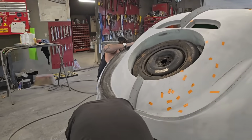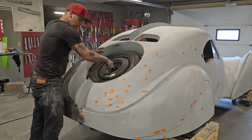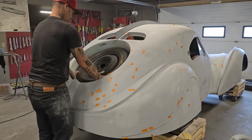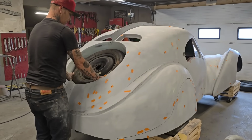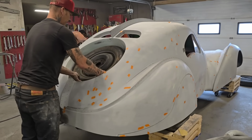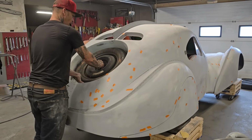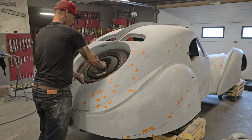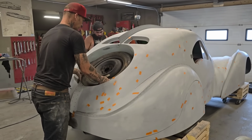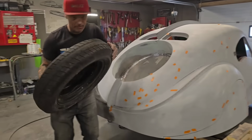We want to put it. I'm going to do something here. Undo that. There's a couple things I got to do. So what I want to do is, if I can, get this secured in place, get something made and secure that. I want to drill a hole. We'll just go for it. There's three or four things I want to do. I would say that'd be close enough. Okay, let's do it. I'm not sure if I got it under control or not, but I'm going to go for it.